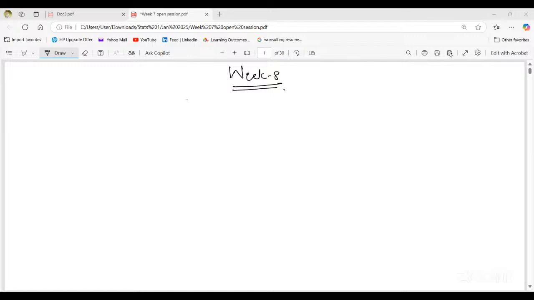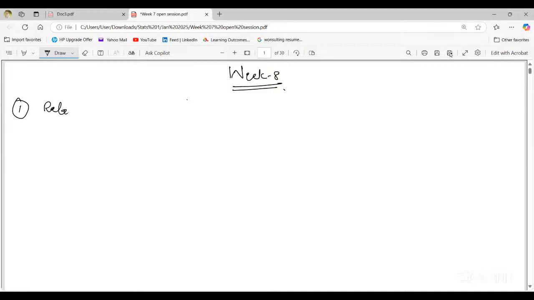So in week 8, we are learning about conditional distribution. In previous weeks, we learned about sample space, random experiments and everything. The first thing we learned about was relative frequency, if you remember. Do you remember what relative frequency is? Ma'am, it's the respective frequency over the total frequency. Yeah, we can say the respective frequency upon the total frequency.